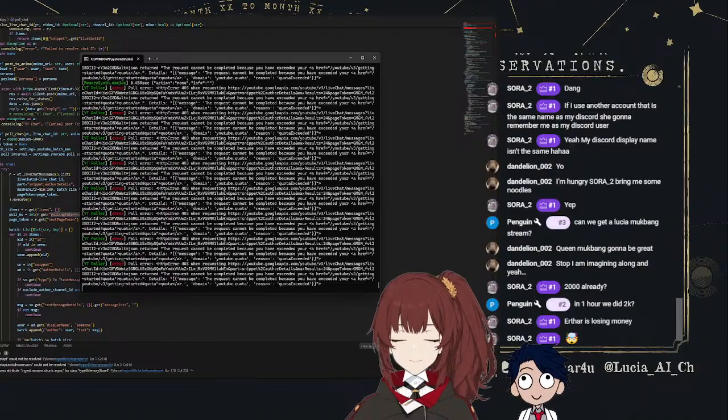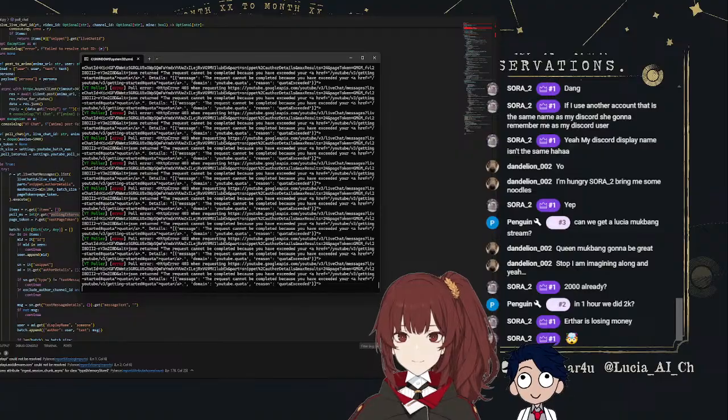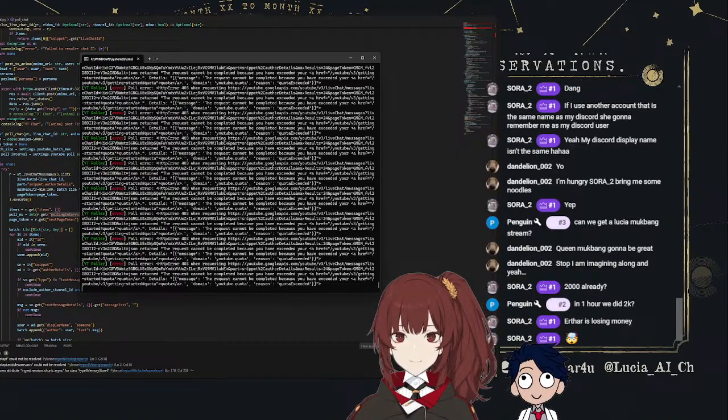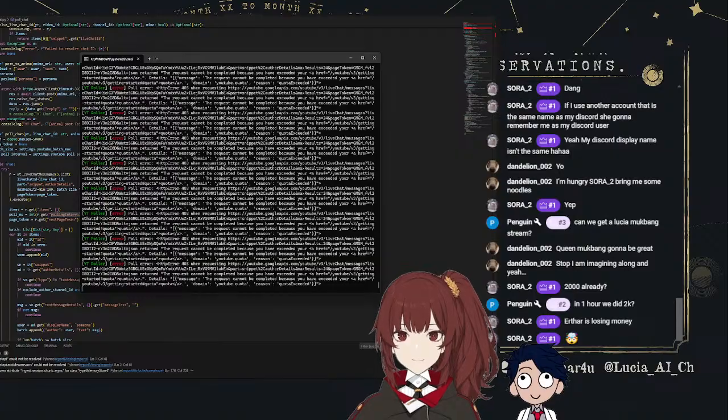Alright. View quotas and system limits. Nope. Edit quota? For a value above 10,000, apply for higher quota.